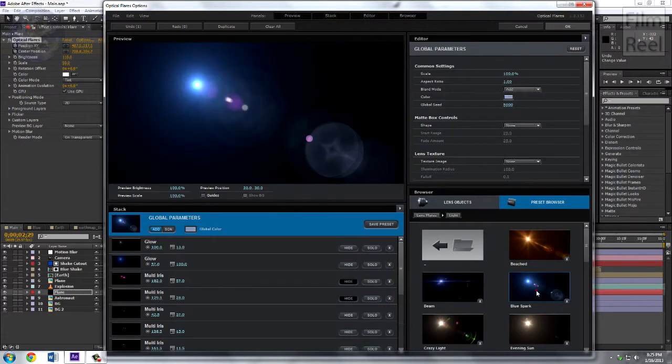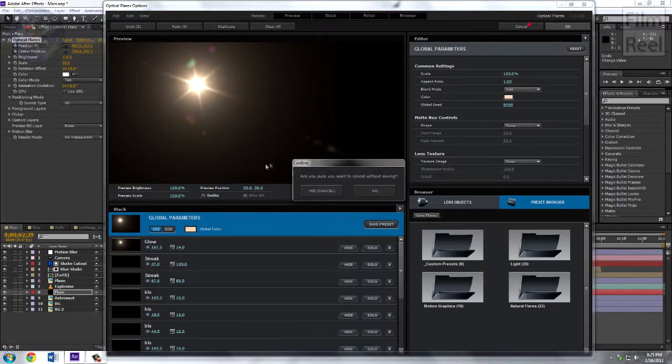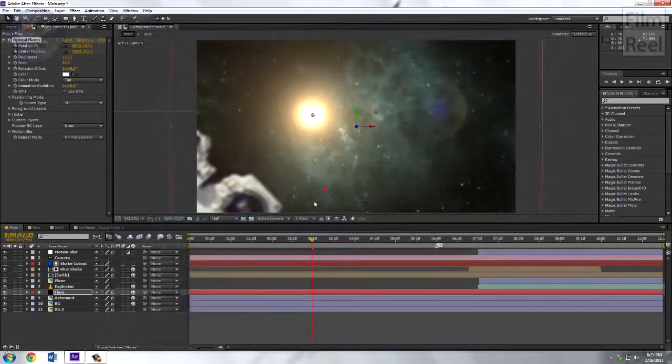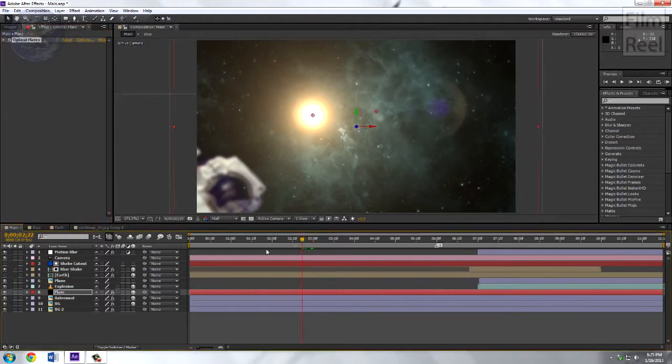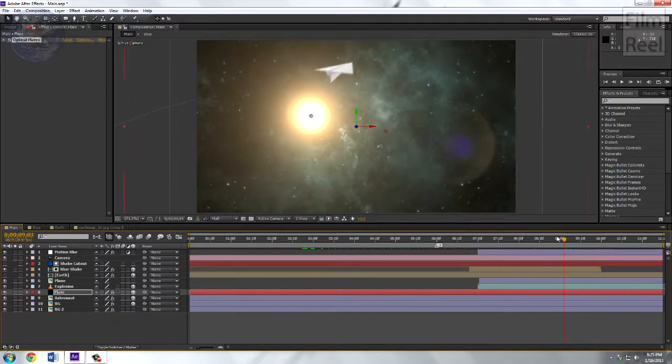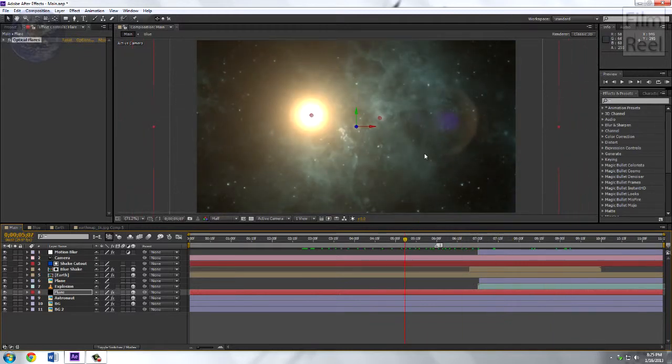There are custom presets, so you could have one like that, a lot of different ones. We don't need that right now. So that's the sun, and throughout the video, the sun is actually animating just a bit. You can see the lens flare moving just a bit.